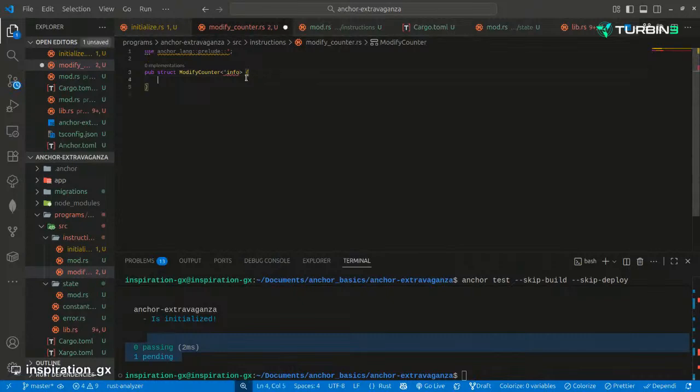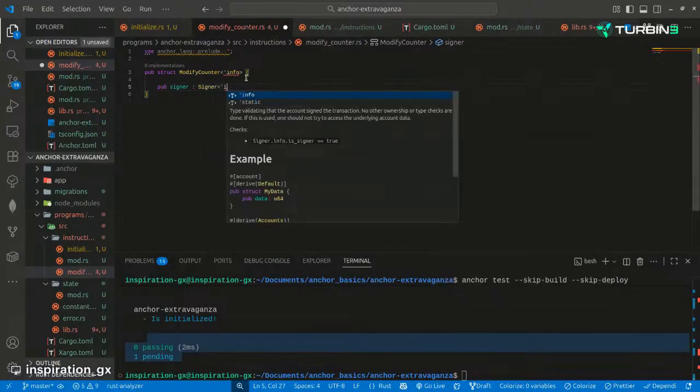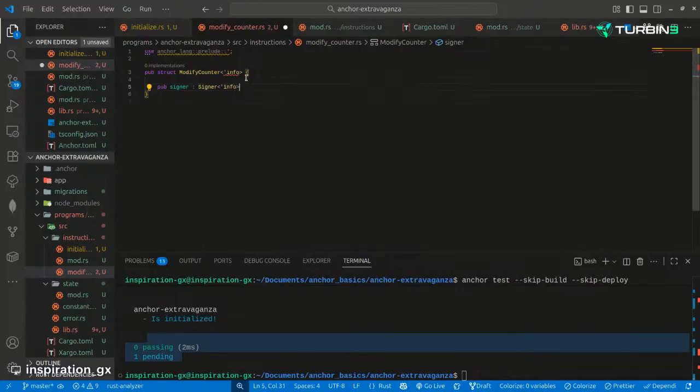Now, for every transaction you're sending, we need to know who the signer is, right? Because we want to use the signer somewhere in the future. pub signer, I call it payer, I call it signer, but since we started with signer, let's just stick with signer. You get the signer struct, and you have the same info lifetime. We can come to the constraint later.